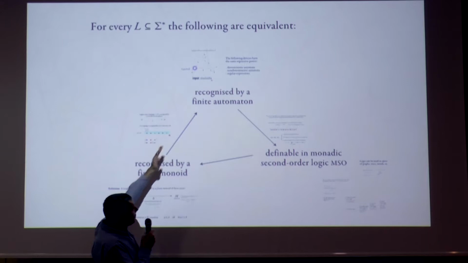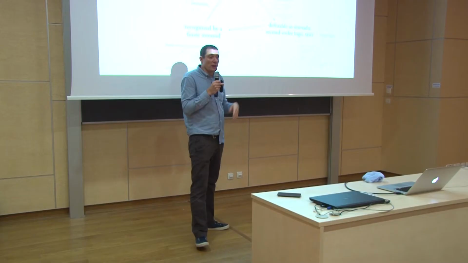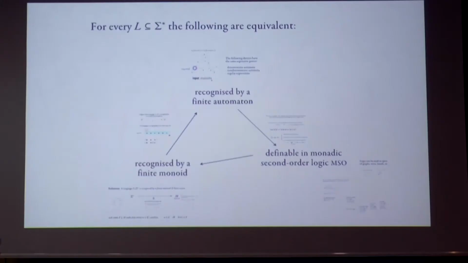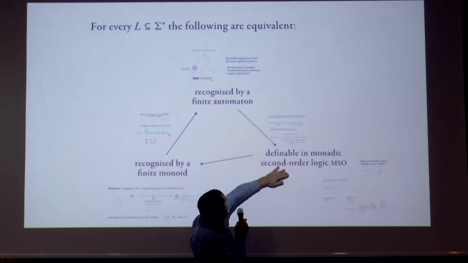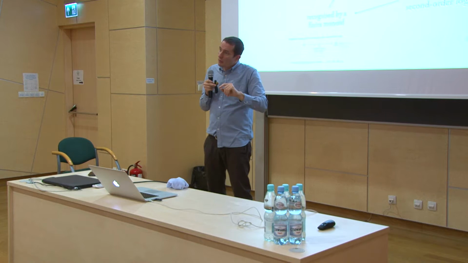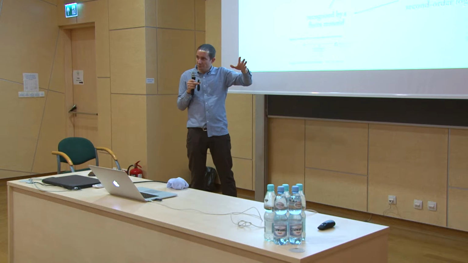From monoid to automaton, it's linear. From automaton to monoid, it's exponential, and examples can easily be found. We could do it that way, and then we would just need to show that MSO and automata are the same thing, and for example, Moshe is doing that. So that would be one way. But I want to do it a different way, because in the later parts of the lecture, I won't have automata. So I want to avoid them.